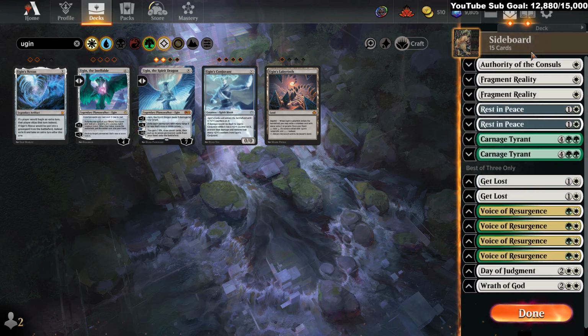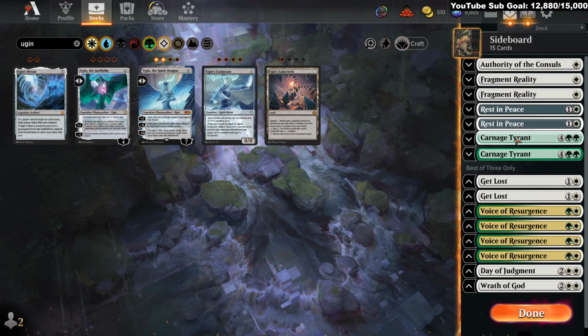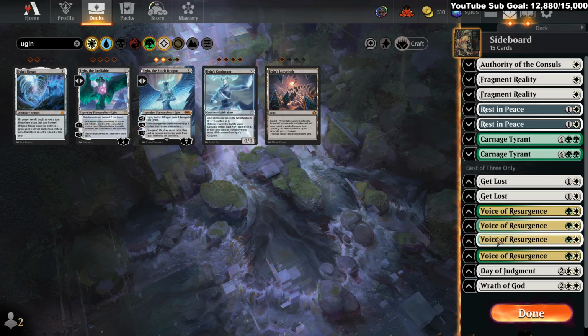Sideboard, another Authority of the Consuls where relevant. Fragment Reality is removal. Rest in Peace for graveyard hate. Against control matchups or heavy counterspell, we have Carnage Tyrant, as well as Voice of Resurgence when we kind of shift our focus. Get Lost as removal, and then just more sweepers against creature decks. Doomskar Judgment and Wrath of God.